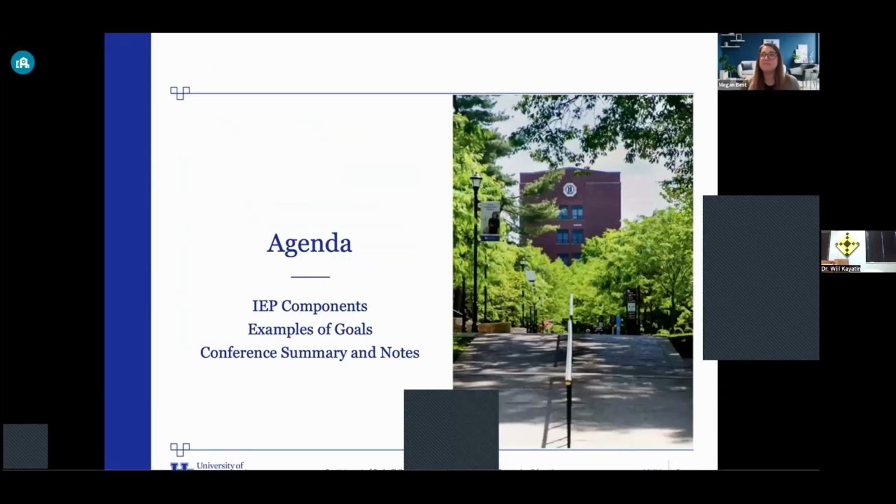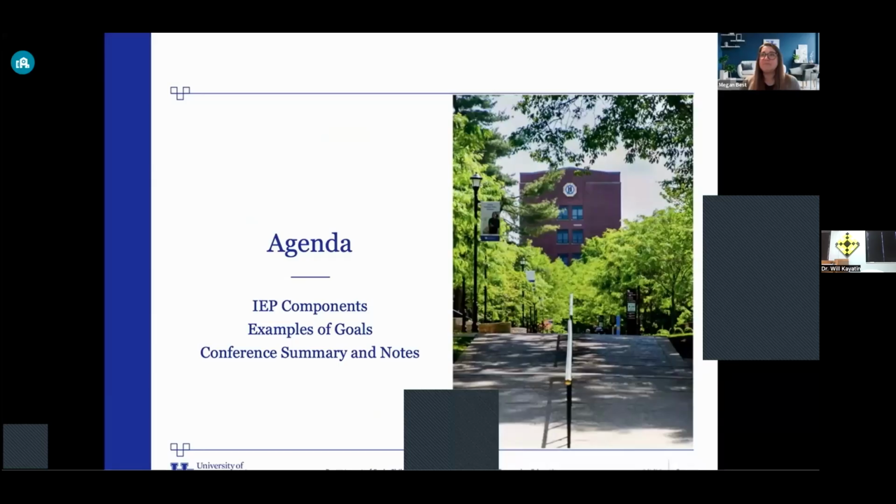Okay, so let's just dive right into it. We know that the IEP supports learning across many different areas for students, and it's really important because it's this document, this legal document that is really going to make sure that we're setting up our students to thrive and grow across the upcoming year.